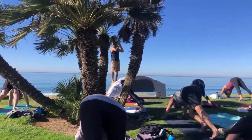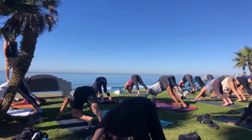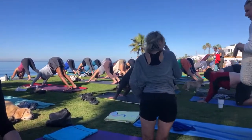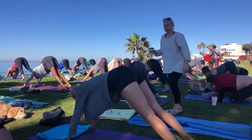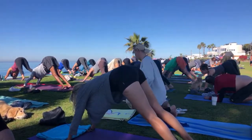Okay, spread your fingertips really wide, everybody. And then a soft bend in your knees is going to let you press your hips higher and back further. Chin to your chest. Look towards your knees, towards your thighs. Soft bend in your knees over there, brother, in front of the tree. Now press your hips higher and back further. That's a down dog right there, bud.